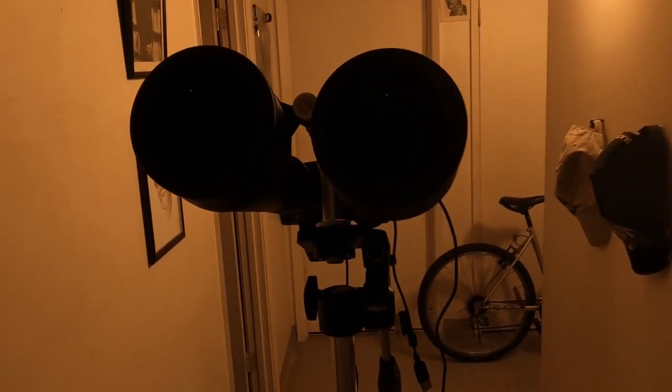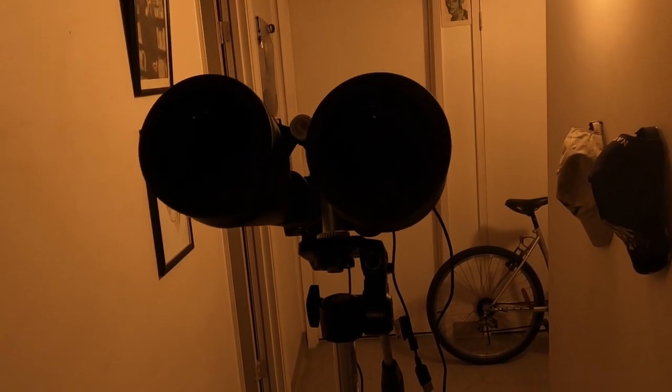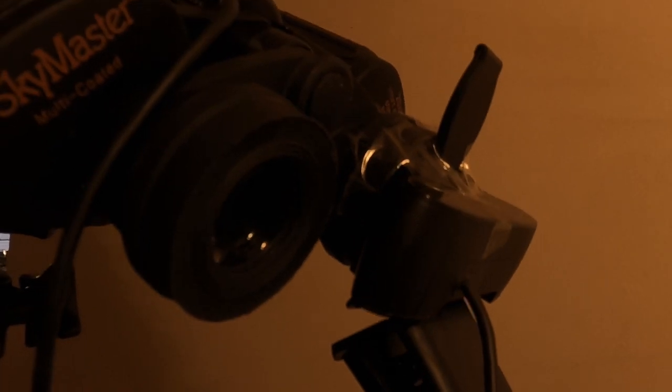Hey guys, these are the binoculars I've been using for the webcam. This is how I got the webcam hooked up. I got it hooked up with tape, if you can see that, and I got it on the right lens. Right now it's not plugged in, but it was. That's all I've been using to look at the moon, a little Logitech webcam.